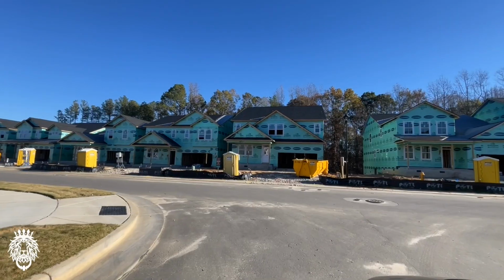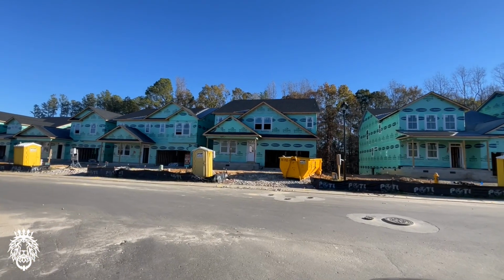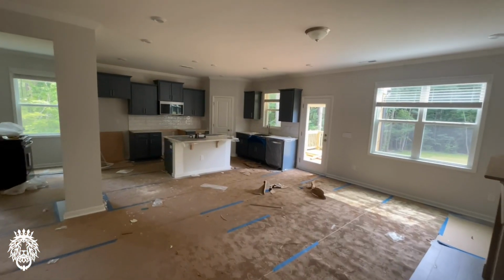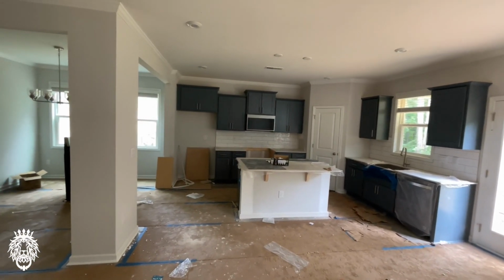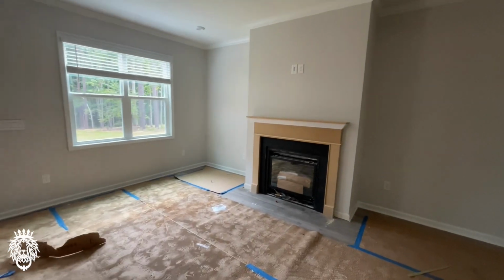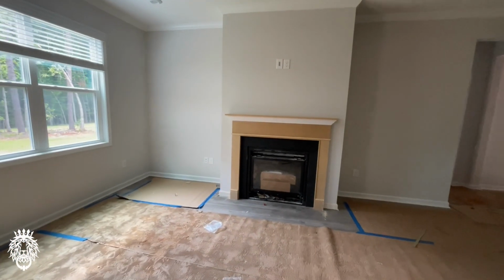And then along those same lines, know that there will be a phase at the very, very end of the build process that we like to call the ugly duckling phase. This is when the house is torn up, looks like a tornado hit it and is a complete disaster, and you're having to go in and see this and think there's no way they're going to have my house done in 2 weeks, 3 weeks.